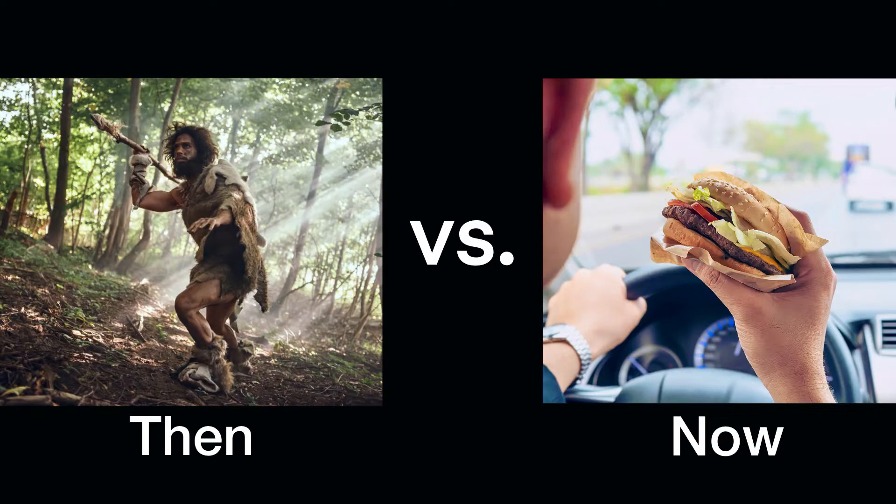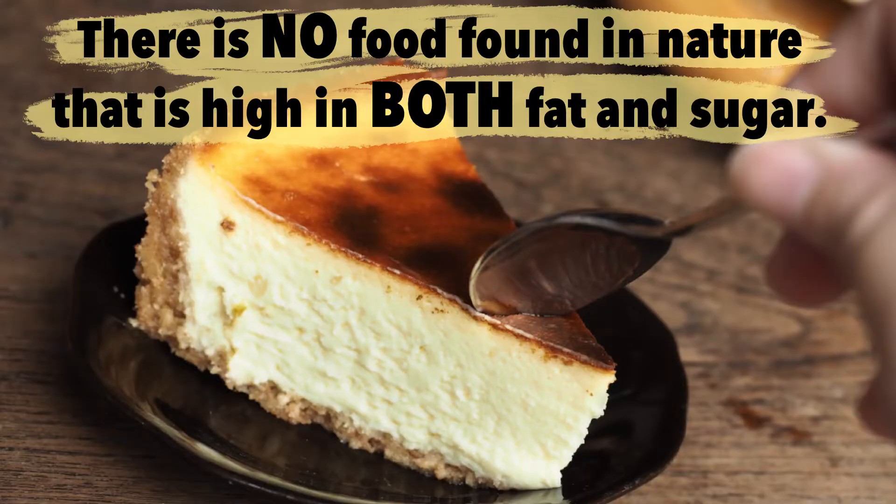Since we no longer have to expend any significant physical effort to consume food, these calories are often just stored as fat. In order to maintain an adequate amount of muscle mass and preserve your insulin sensitivity, your body requires a consistent and regular amount of physical movement and muscle contraction. In addition, many food products today that are available can be really hard to resist — they have been engineered to be very calorically dense and unnaturally high in both fat and sugar. We'll talk more about that later.